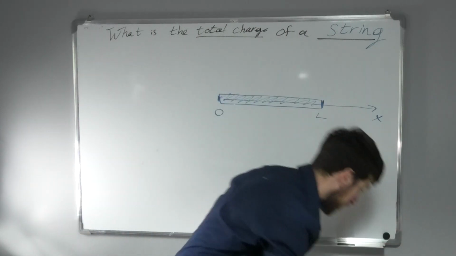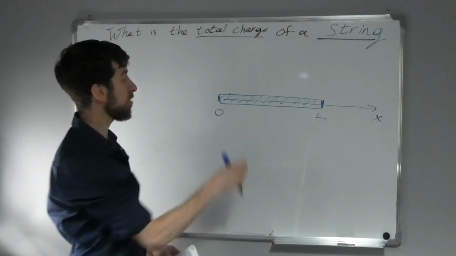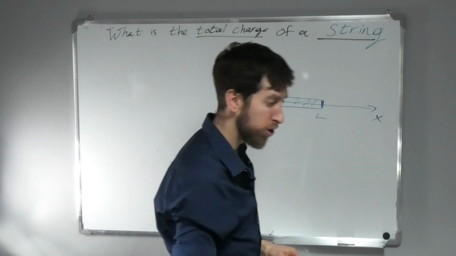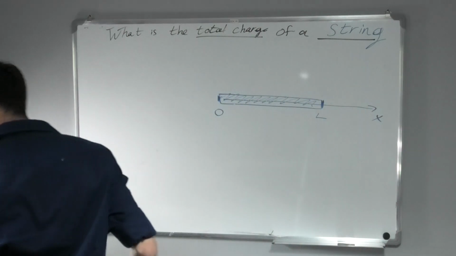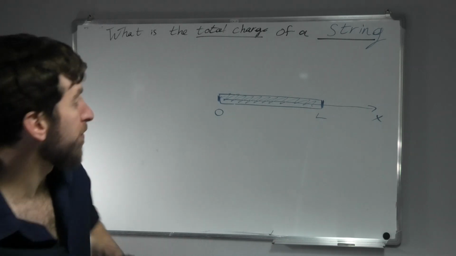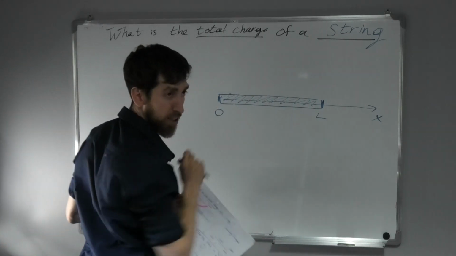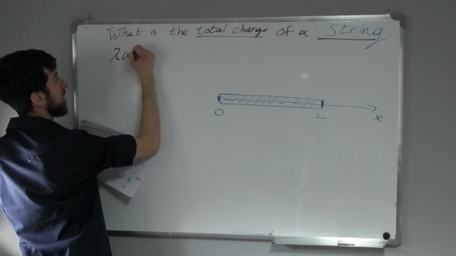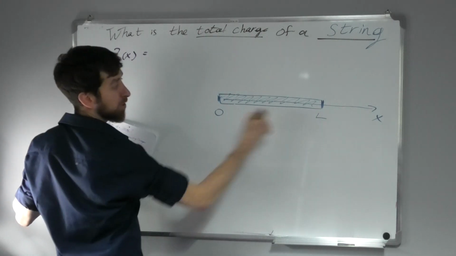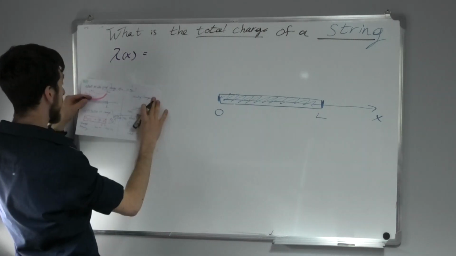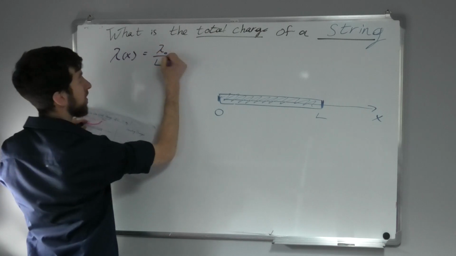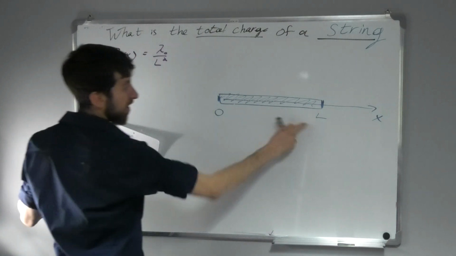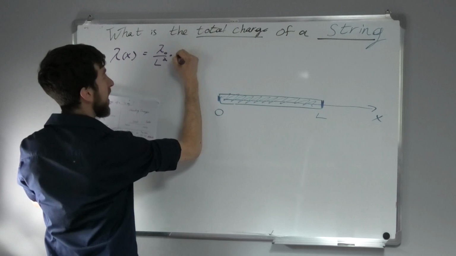And somebody came to this particular string and started to put charge, okay? Some charge here a little bit, here more, here more, here more. So I want to give you the function, the charge density on this, how we put the charge. So we're going to write lambda of x. In each location x there's some different charge, so the idea is a function. Some constant, not really interesting, lambda naught, divided by the length squared, but multiplied by x squared.